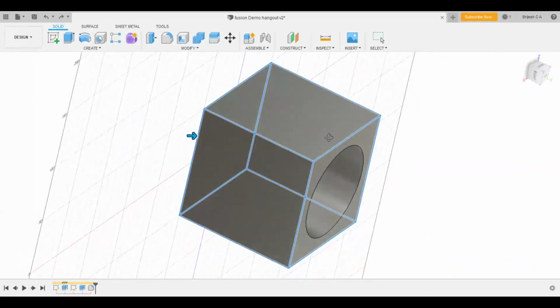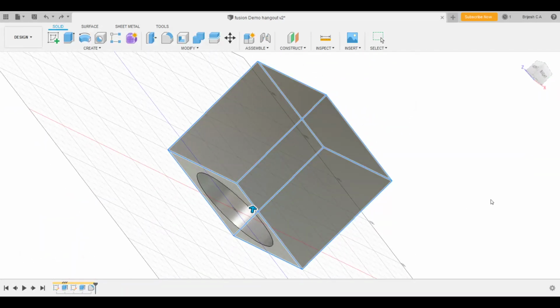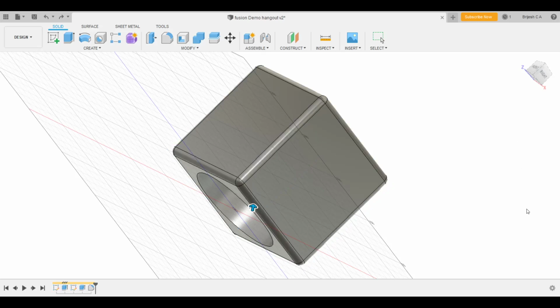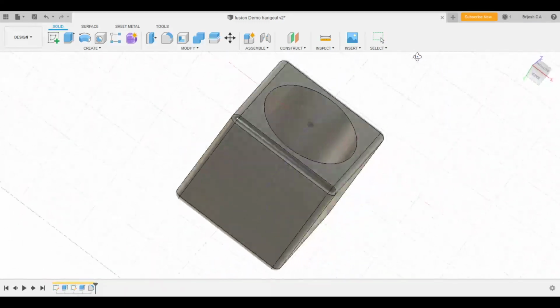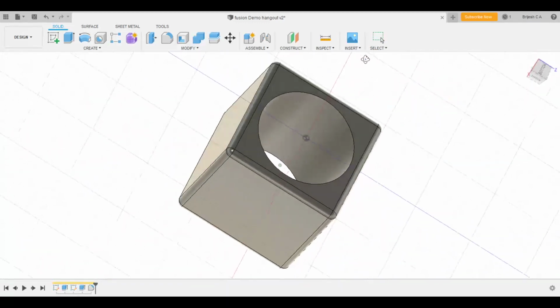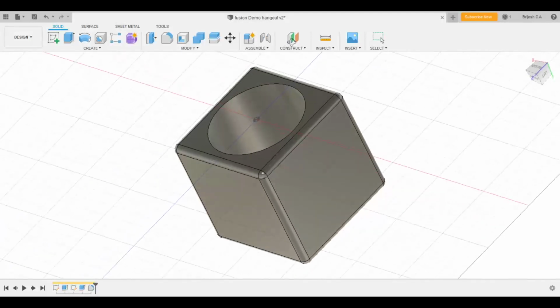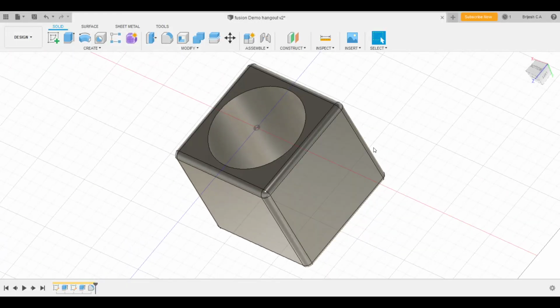How many edges to a cube? 12 edges. Okay. I want the fillet to be 5 mm, and then I click OK. So I got this fillets done. So this is what we will do for today.